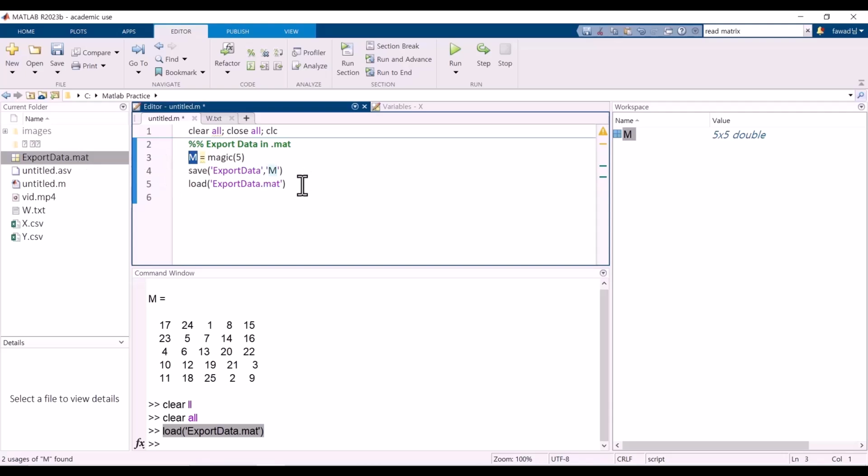Now I will show you how you can export the content of this variable into a .csv file.